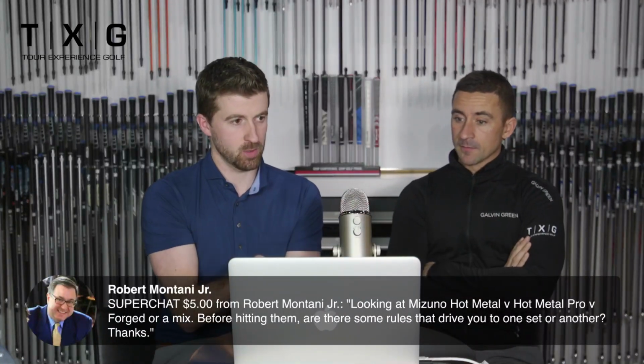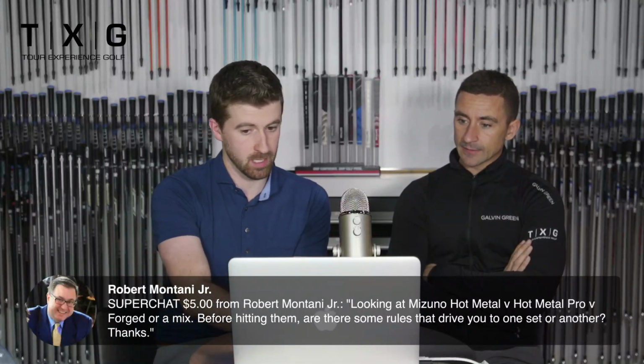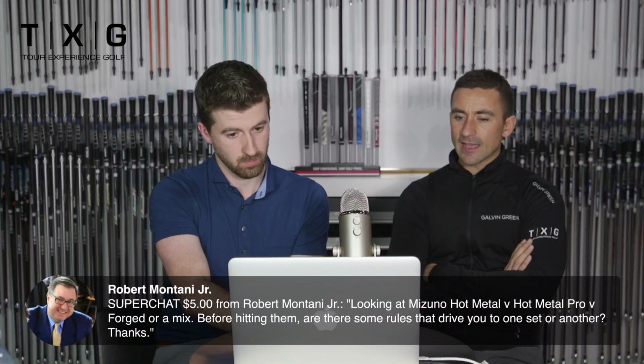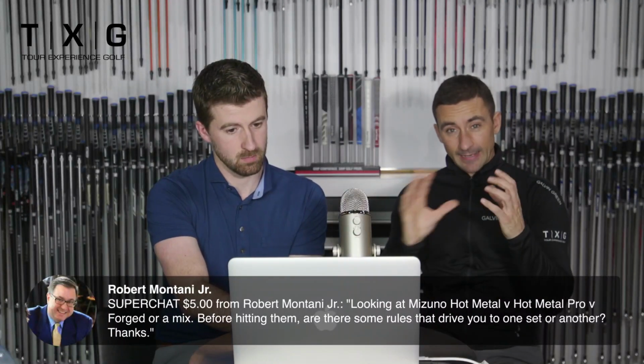Yeah, so the shorter irons with the pro would be nice, less offset, maybe flight the ball a little lower or something to that effect. Would be a great blended set. Are there some rules? Really, just making sure, Robert, that it has matching characteristics as they blend.